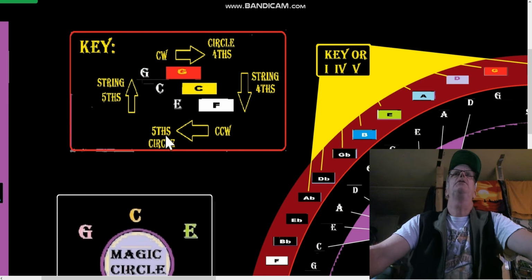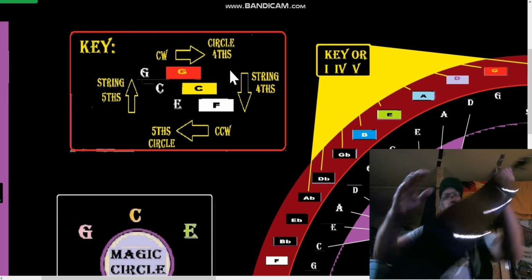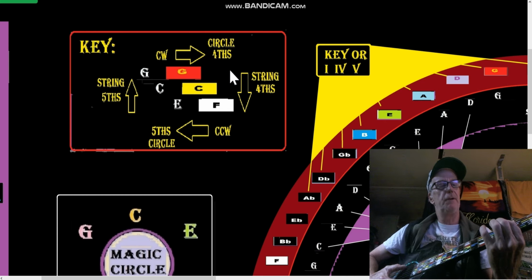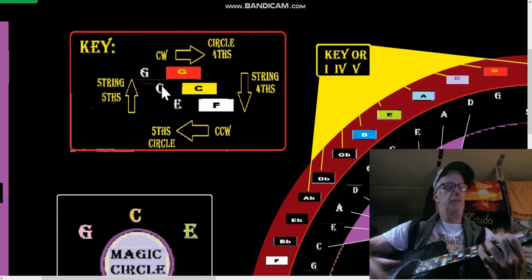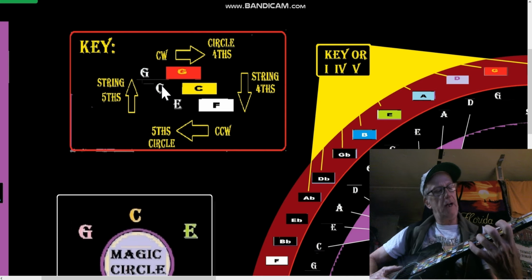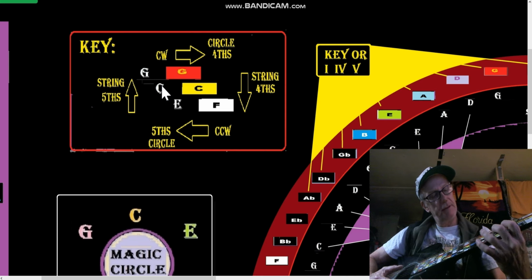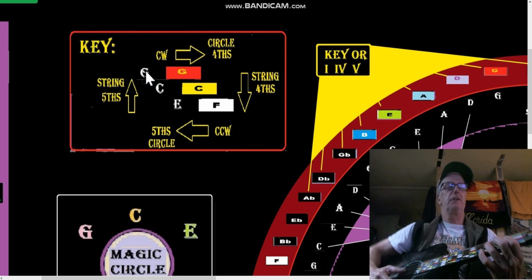So going in the CAGED world counterclockwise, the E shape goes to the C. C then goes back a perfect fifth to the G shape. Now going upwards this way is in string shaped fifths, as on your guitar. So if you have an E-shaped F there, we're going up to a C-shaped C string shape. That's 3, 4, 5 in the key of F, which would be A, B flat, and C. And then we go up another fifth in string shapes to the G string.